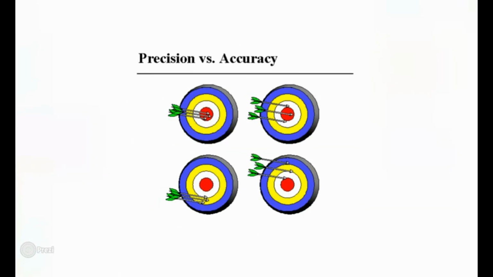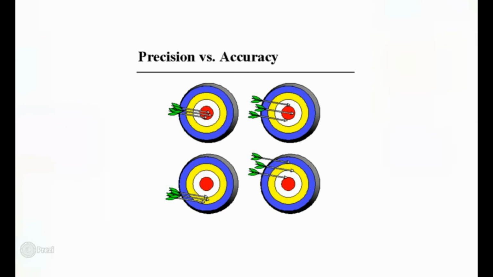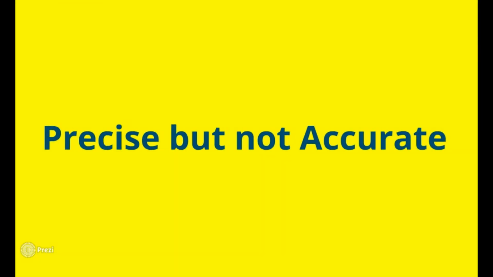Okay, bottom left. We already said. So now, do y'all think he is accurate at the bottom left? No? Okay. Is he precise? Yes. So this is what's crazy. He's precise, but he's not accurate. He's repeating in the same place, okay? But he's not hitting the goal. That's a lot like some people getting a 70, a 71, and a 72 on a test. They're repeating themselves, but they're not hitting the goal.